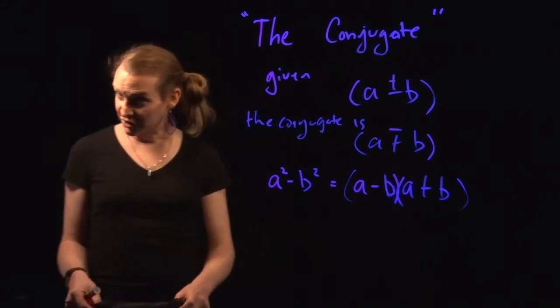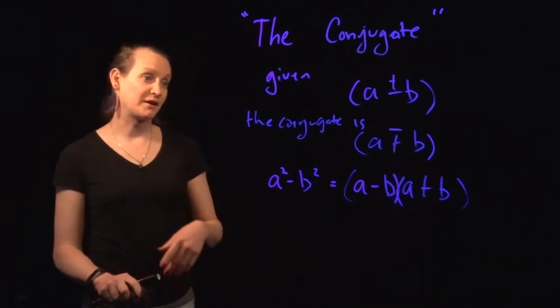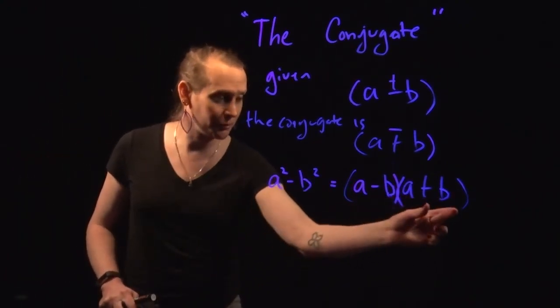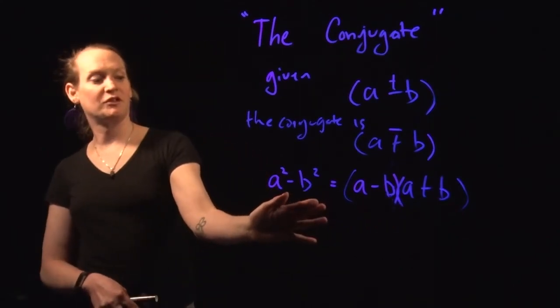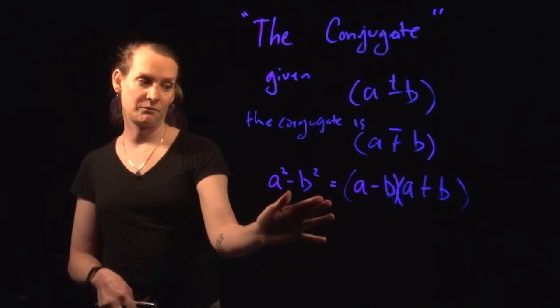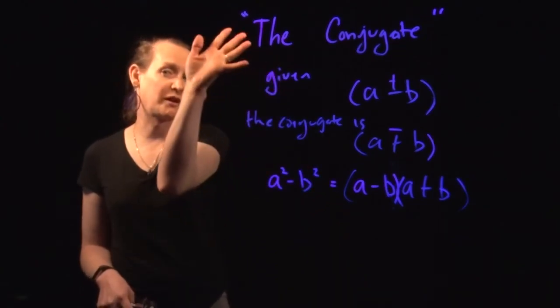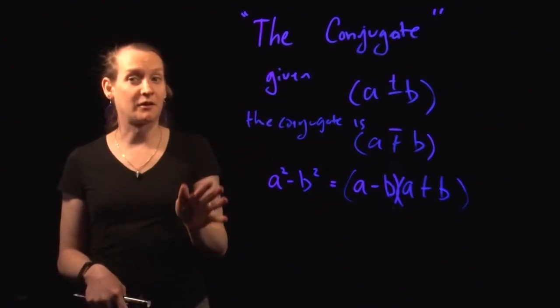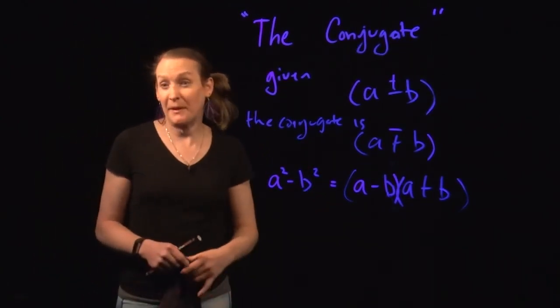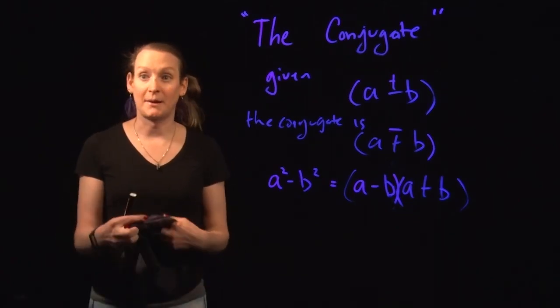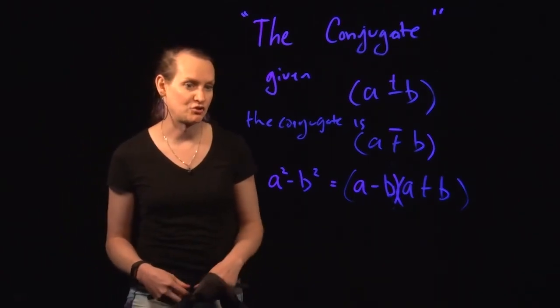So what's the conjugate? The conjugate is the thing that you need to multiply a term by so that it turns into the difference of two squares, which is often very useful for getting a numerator or denominator to cancel, to do away with an indeterminate form and let you attempt substitution after doing simplification on a limit.